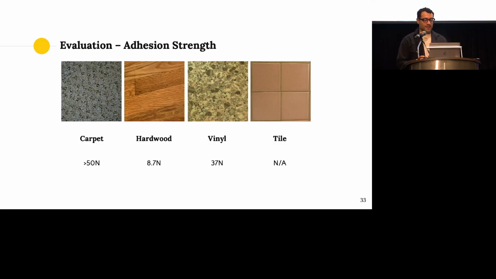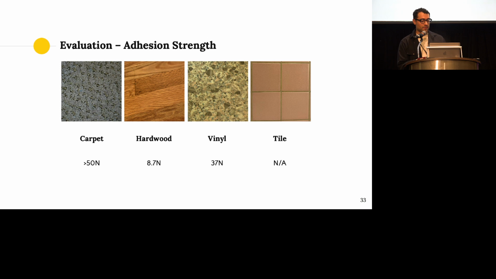We pretty much tested 4 surfaces, every surface I could find in my apartment, and then some, because again, these are not materials that you would normally print on in a 3D printer. They're ranked here from strongest to weakest. We find that carpet adheres really well. Hardwood and vinyl also adhere, at 8.7 newtons and 37 newtons, so it adheres better to vinyl. And tile is NA because we couldn't get a successful print off the tile. We suspect that tile, despite being relatively smooth and flat, which I thought would make it a good candidate for printing, dissipates heat too quickly, and so the plastic just doesn't adhere well to the ground or print bed in this case.